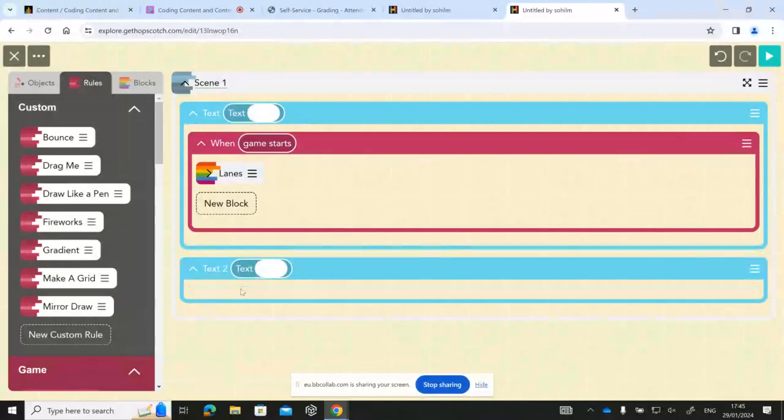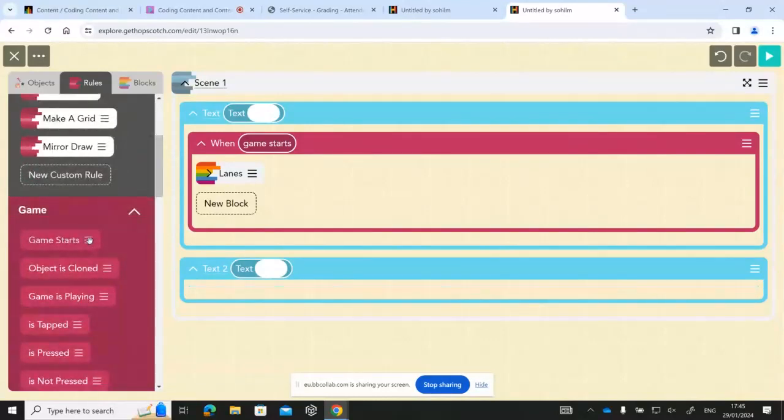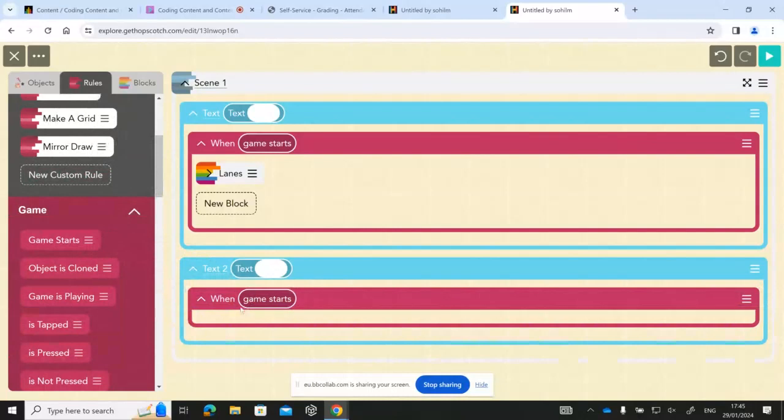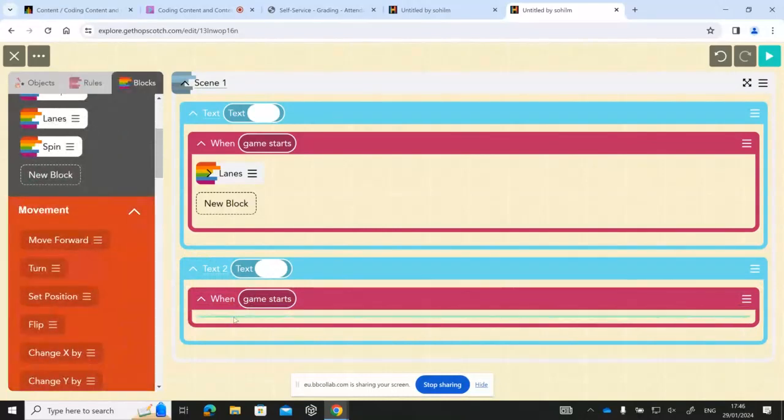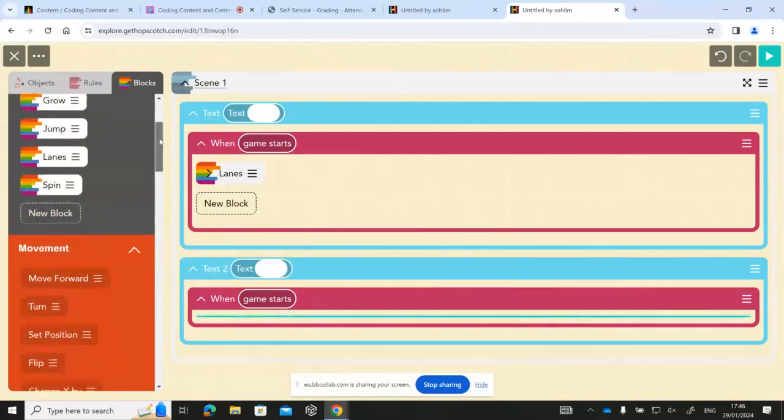What should I do next? Inside the second text, what should I do? What did we do earlier? Very good. Go to games and say, when the game starts, and what do I put inside here? Do we need to do the steps again?